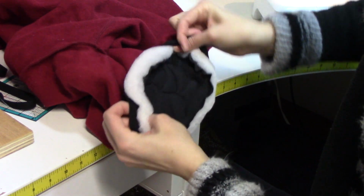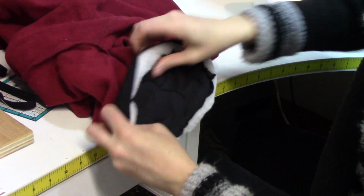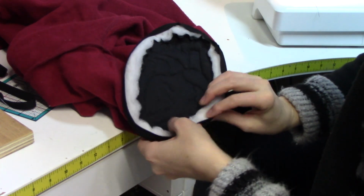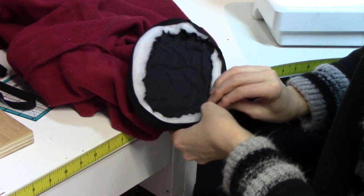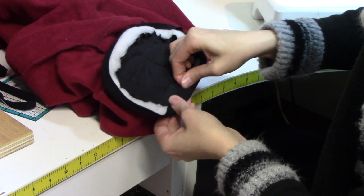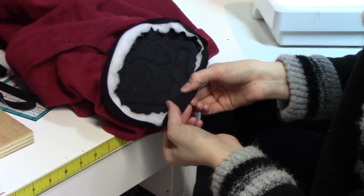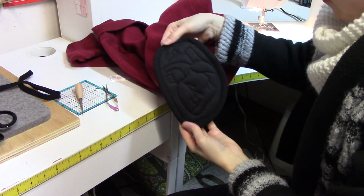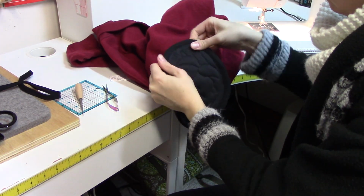Every step of this process is a little finicky, so super take your time with it, but so worth the payoff, because once I had that first row of stitching done, I took the bias tape and flipped it around the inside part of the batting sandwich, the part that's facing the chest. I flipped it around, and you can use pins here if you want, but just again, take your time stitching that down. And the end result here is so very satisfying to look at.